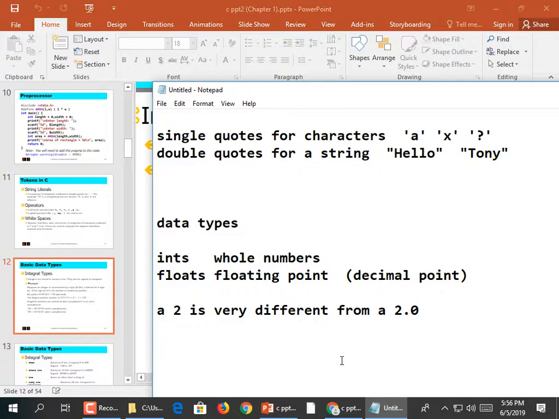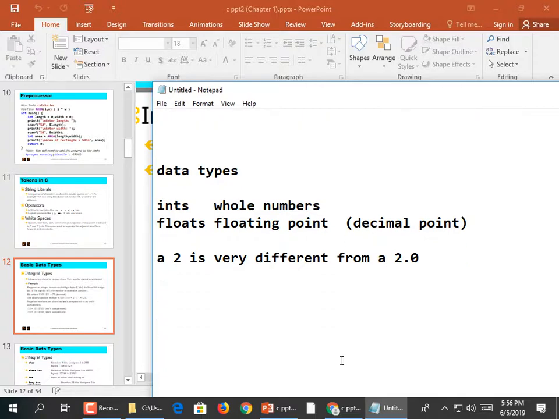Why? Well, because an integer is just a whole number, right? It doesn't have a fractional part. And if you took chemistry, you're probably used to seeing numbers like 6.00e23. Well, that's a floating point number, right? This is a fractional component, and this is an exponent. A floating point data format needs to be able to handle all that, and an integer doesn't. So they are very different from each other.